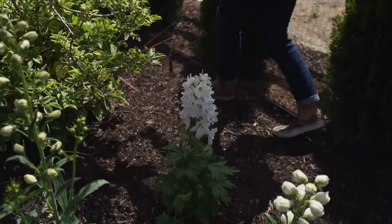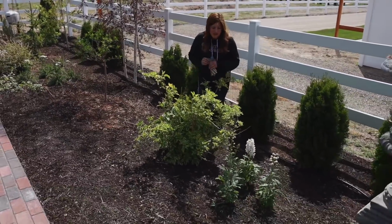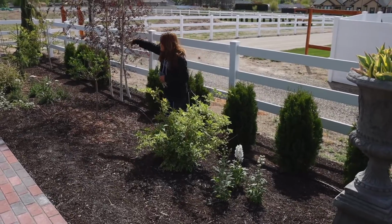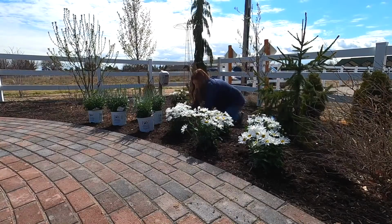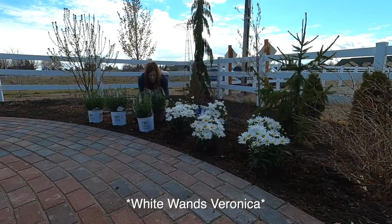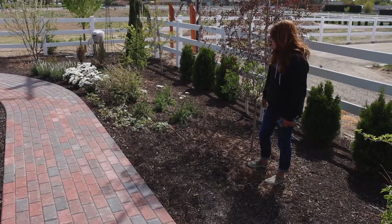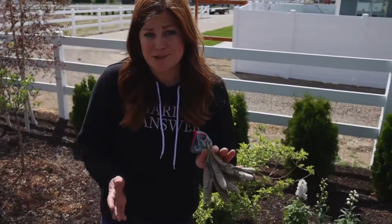But this right here is the Instant Karma elderberry. And so I didn't want there to be too much yellow in this space, so I kind of positioned that spirea about midway down. But I've got beautiful, like this is a Limelight hydrangea. We've already done videos showing you the Daisy May daisies and the White Wand spirea down there, and the Firefly Diamond achillea yarrow. So anyway, it's just a really fun space. So let's go down here and get this shrub planted.